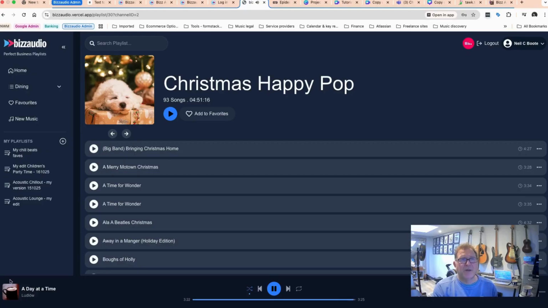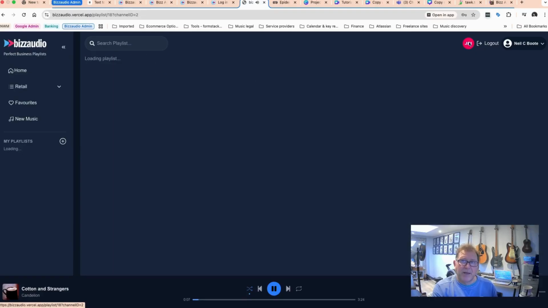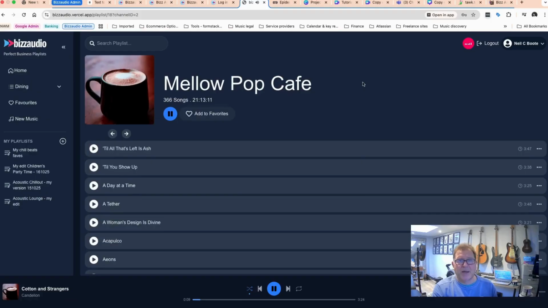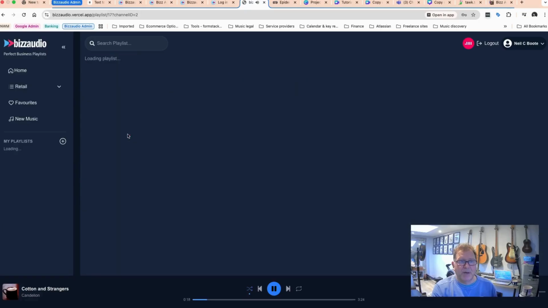The easiest way to answer that question is to click on this little music graphic equalizer icon that will always appear when the music is playing. Click on that and it will take you back to where you're currently playing, in this case Mellow Pop Cafe. The same applies.